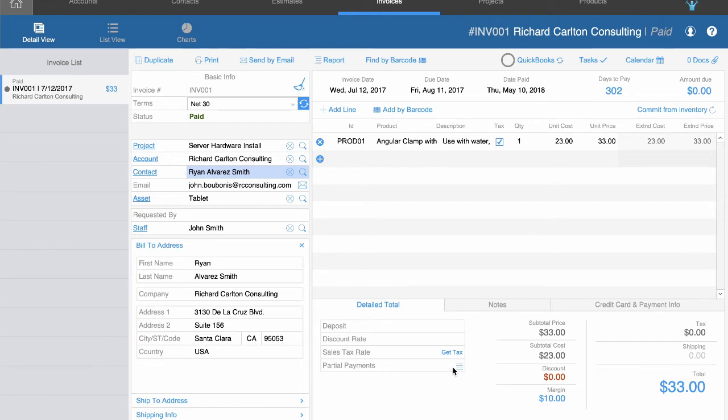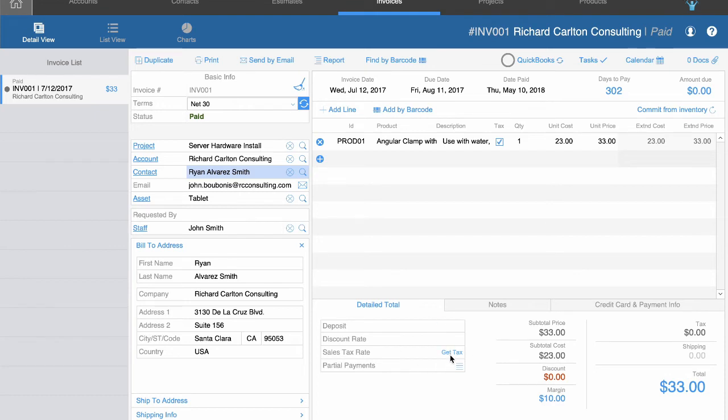The one thing that does happen in here, we do have the ability for FileMaker Starting Point to calculate sales tax, but there are a lot of complexities to sales tax that move beyond a simple rate, because for instance, even in California, the rate will change by city and by county and so on. So to have one particular rate is not necessarily feasible. You're going to have multiple rates.